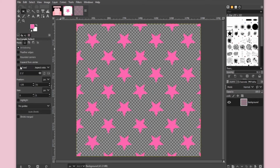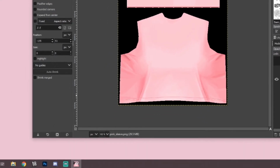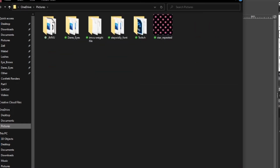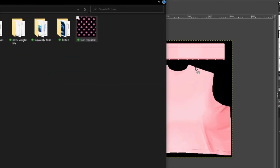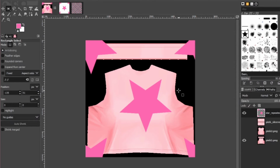Now that I've saved out this texture, I'm going to put it into my texture for my shirt. So I'm going to grab the files that I've saved into my folders, and I'm going to drag and drop this image into the scene. And now you can see that our pattern's here, but it's too large. So what I would like to do is scale down my texture, but not the entire canvas image itself, just the pattern.